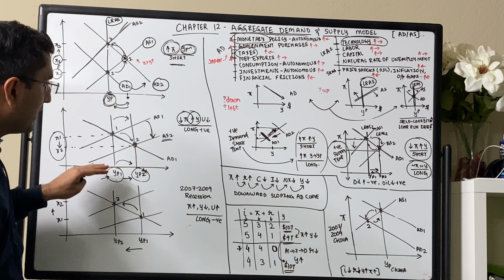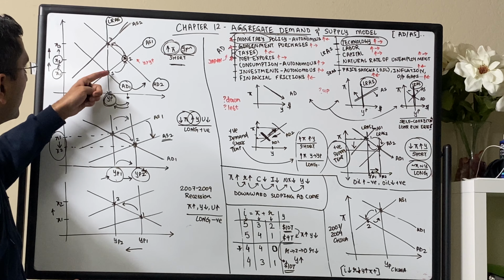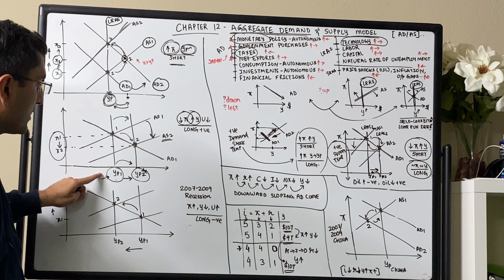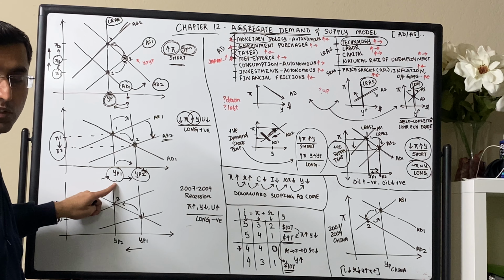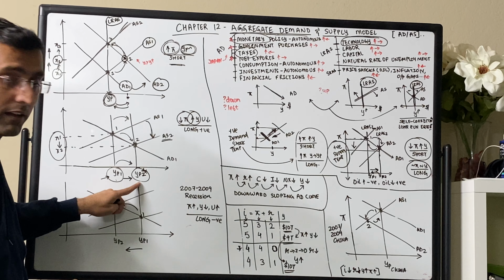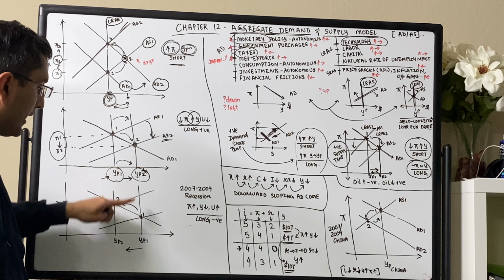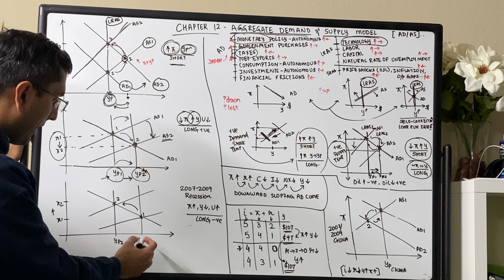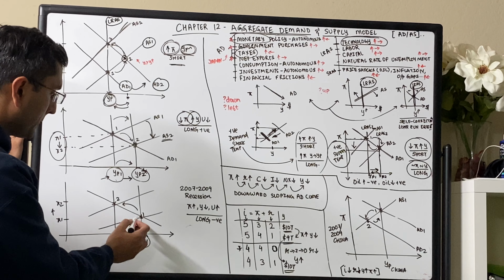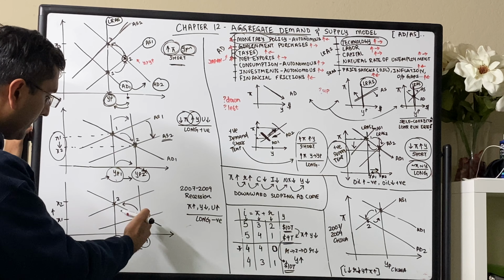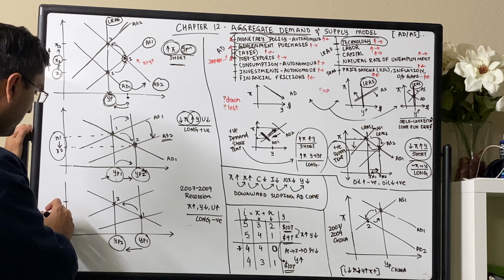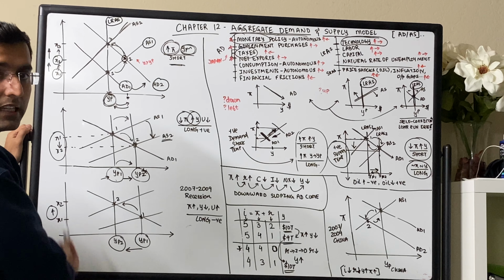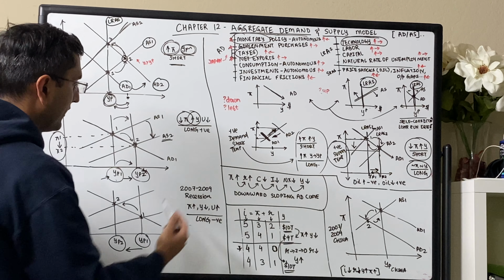So the key learning between short and long is that in the short run, inflation can go up and down, output can go up and down, but in the long run, output permanently changes from one level to the other. And this is a positive move, but it can also be a negative move. Let's say the 2007 to 2009 recession: output was permanently reduced in a negative fashion, and so inflation also permanently increased. Reduction in output, increase in inflation. We covered that here as well.